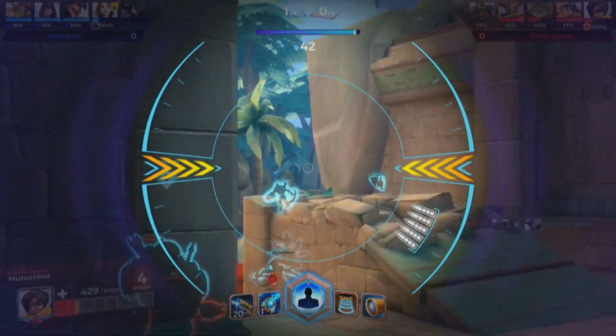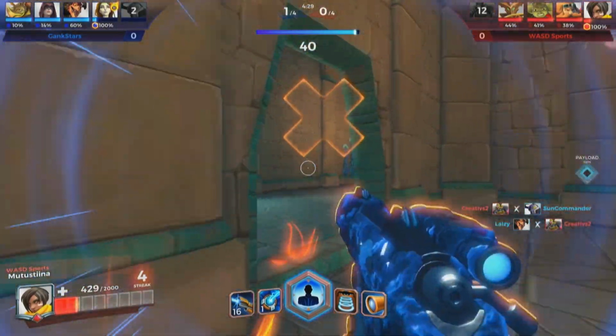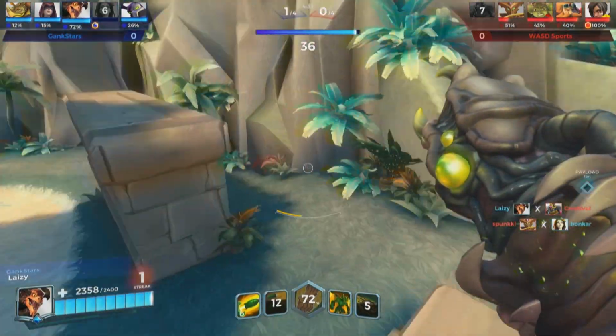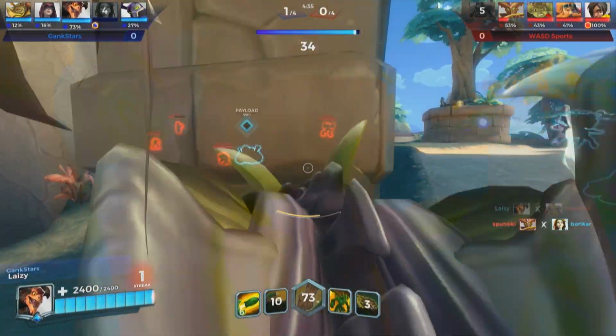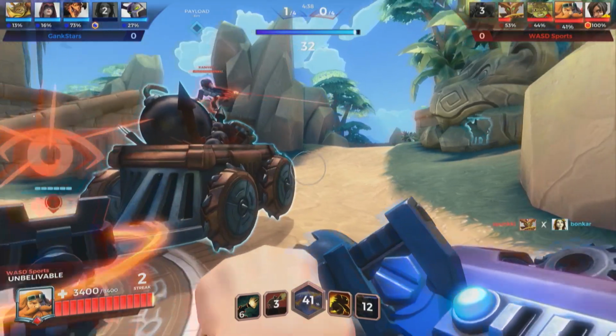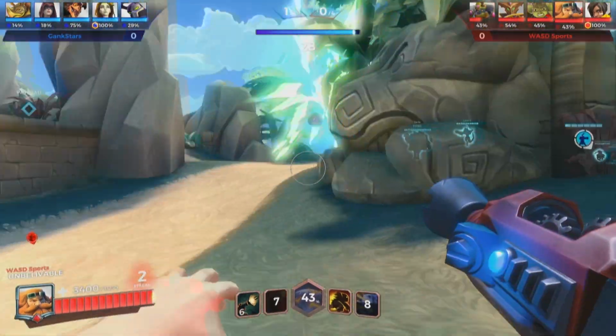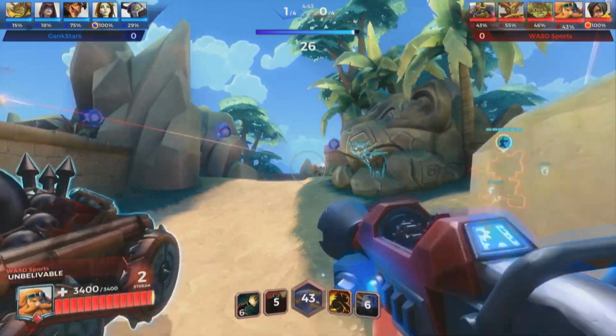Bonkar's still alive somehow. He's been without a healer now for close to a minute, I would imagine. Transporter comes out just to get the heal. I don't know how much longer Bonkar can stay alive. Tries to get the ult off. Won't. Will save it, and probably for the best. Almost better. GankStars gonna be able to hold on to that one as well. Just have 29 seconds to wait for Bonkar, which is plenty of time.